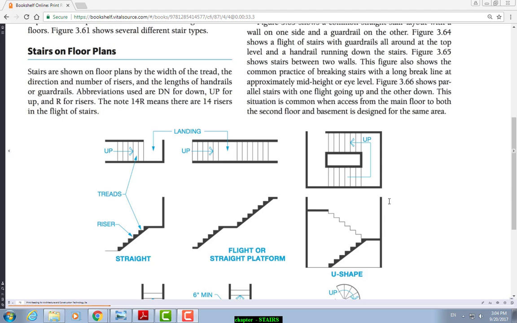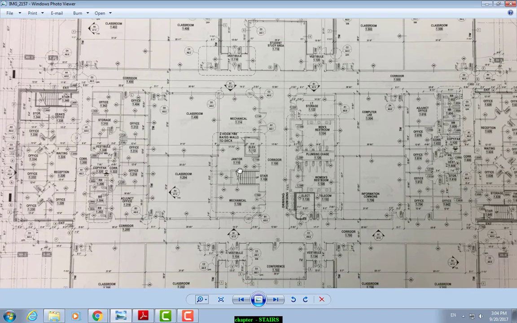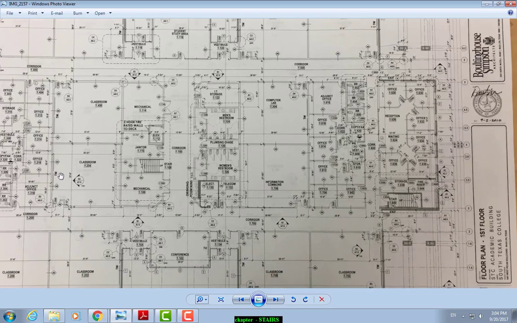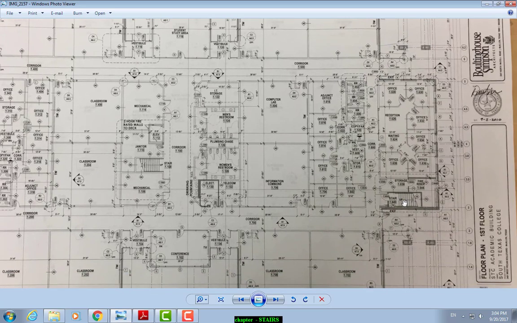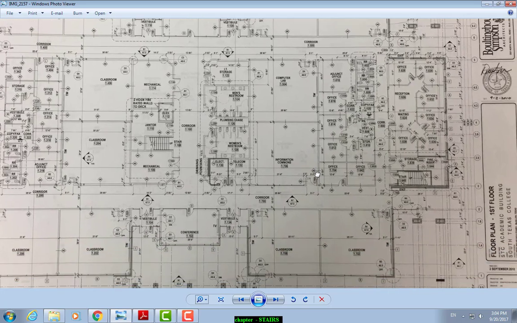So stairs, when you see something like a hallway with a bunch of lines and then an arrow saying up or down, that means you're seeing stairs. For example, if we look at the plan that we have been seeing, see those lines with the arrow up? That means stairs. That means stairs. Now it could be you're going to the second floor, or to the first floor, or to a basement.